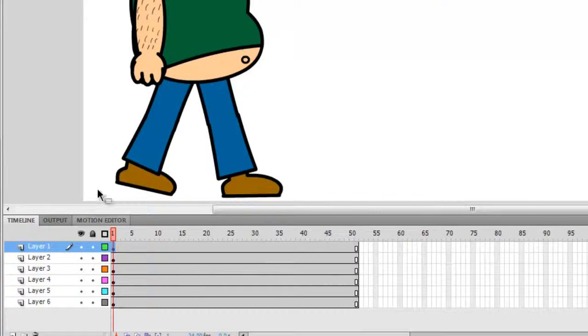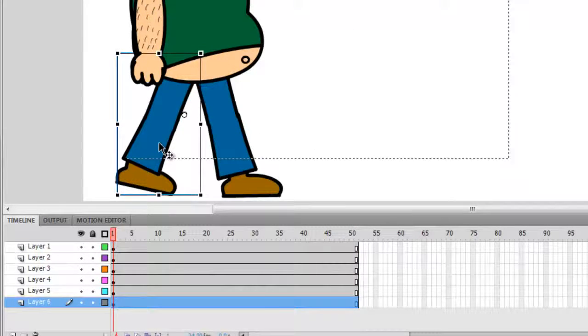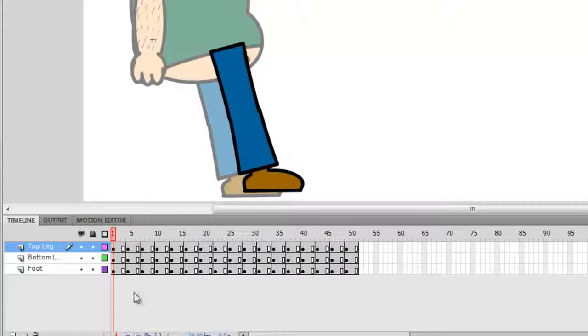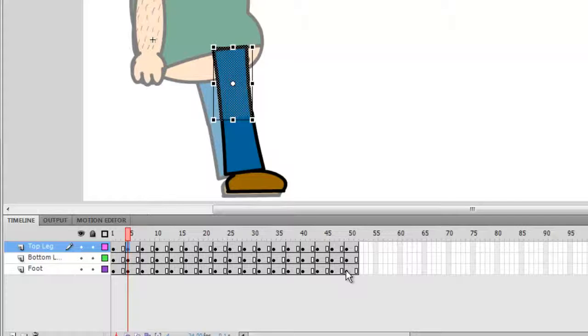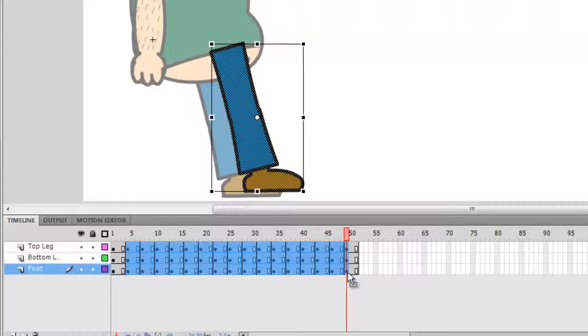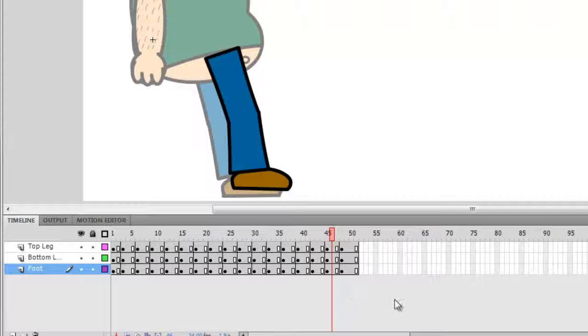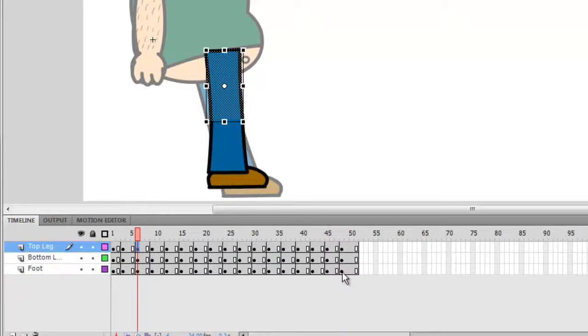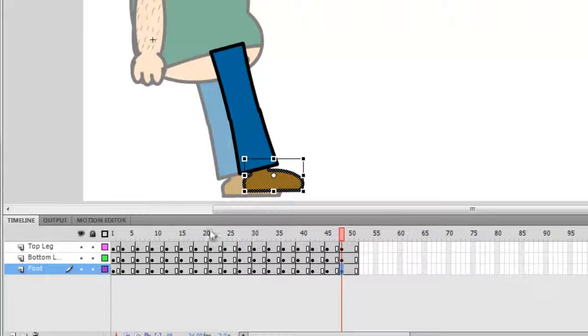So let's double click to go back into one of these legs. Now you'll notice that we have all these spaces in between. Well, if we move all these frames up, we can make the leg go faster. So let's just click on frame 4 on the top layer and hold Shift and click on the last keyframe on the bottom layer and just move everything up one frame. And now we can just keep doing that for all the other frames.